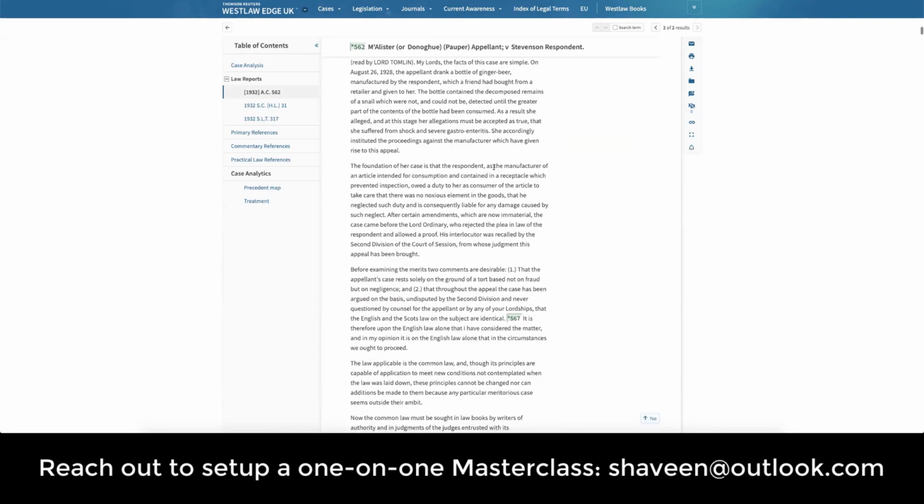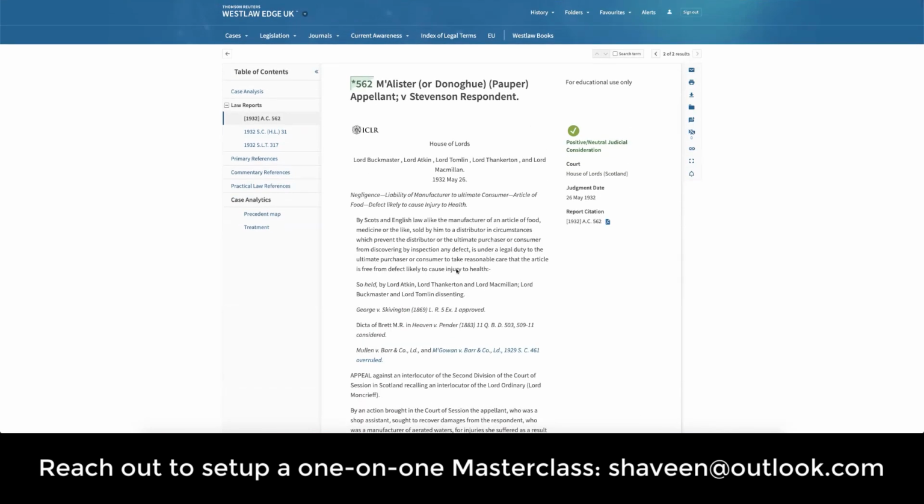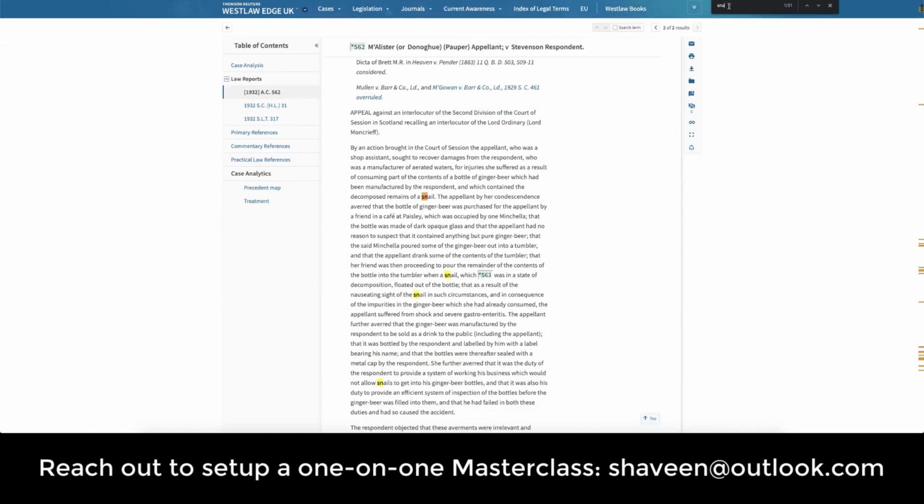So what you should do, and this is a technical trick essentially, is hit the Command F key for find. You'll see a little box that comes on the top right, and you type what that extract said, or the word that you're searching for. So let's say, for example, I'm searching for the word snail. It says 18 results and it'll highlight all those words.